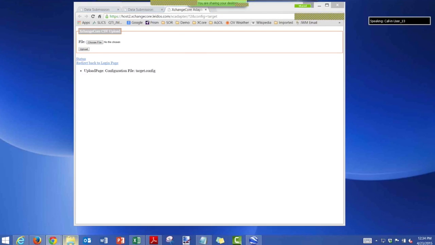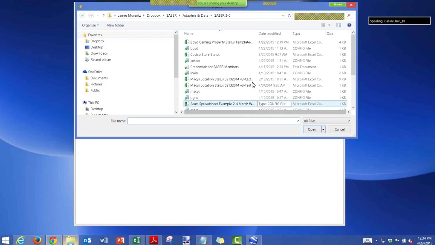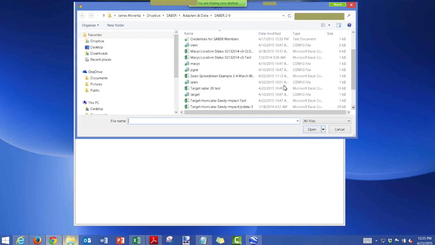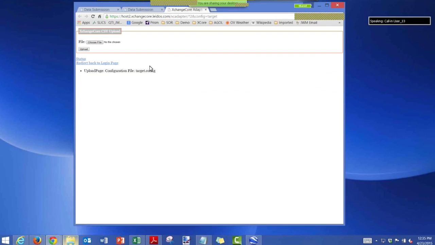Same process, we choose the file, find the spreadsheet on our desktop, upload the file. And we follow a little rolling circle up there as we go.